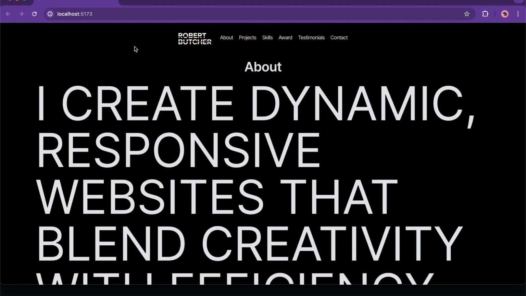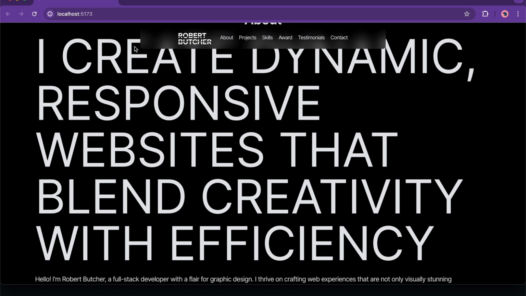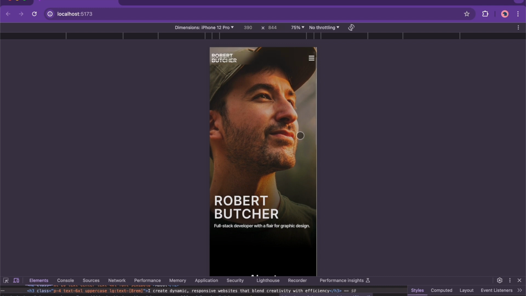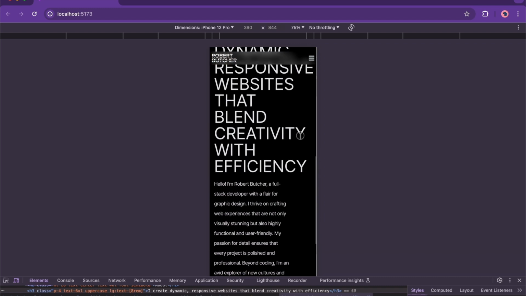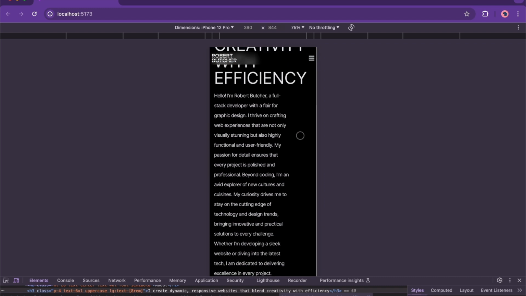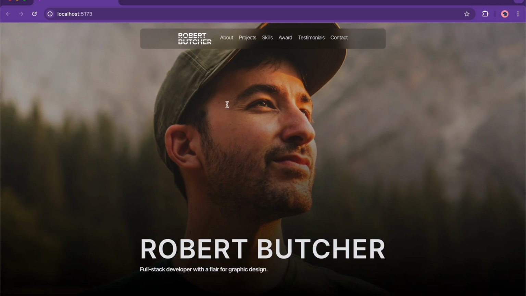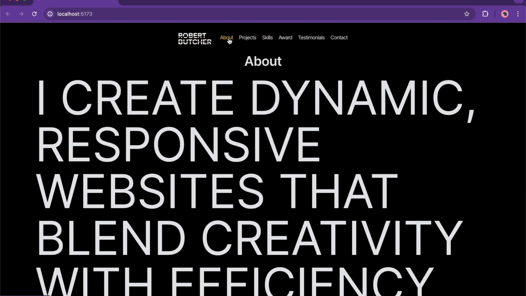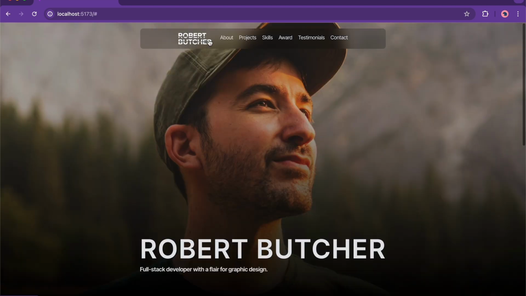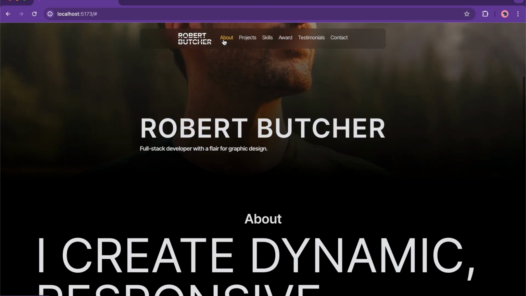The last text is visible on the screen and is aligned properly. Let's also check the mobile version. The smooth scroll is also working when you click the About link in the navbar. With this, we have completed the About section.